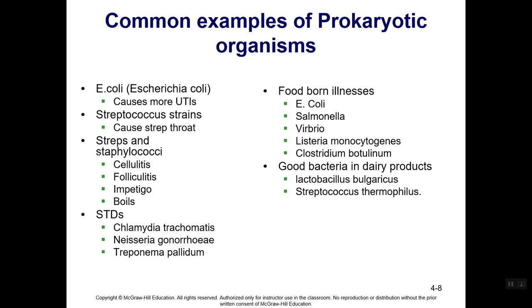Just to name a few, there's, of course, Staph aureus, there's Staphylococcus epidermidis, there's Streptococcus pyogenes, there's Streptococcus saprophyticus, and that's just to name a few. There's several other different ones. But any of those different strains or species can cause various skin disorders. So, for example, cellulitis, folliculitis, impetigo, and boils. All of those are skin infections, and typically they're caused by streps and staphs.